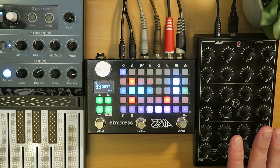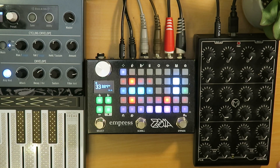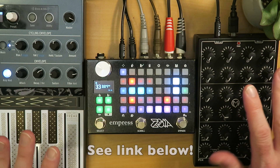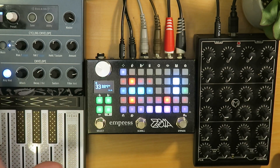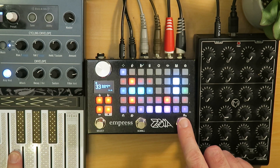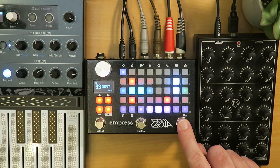For this demo, I've used the swinging phaser patch from the multi-FX kit that Christopher Jack released on the patch storage — you can download it there. I'm going to use my FaderFox PC4 to actually control some parameters. The MicroFreak is simply playing some notes, nothing more to it than that. This is what it would sound like completely dry — that's a morph preset that came off one of the packs from Arturia.